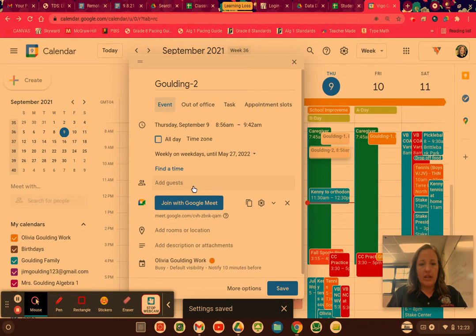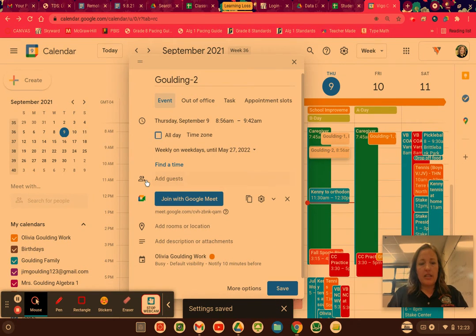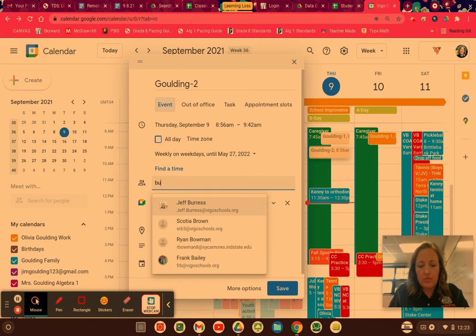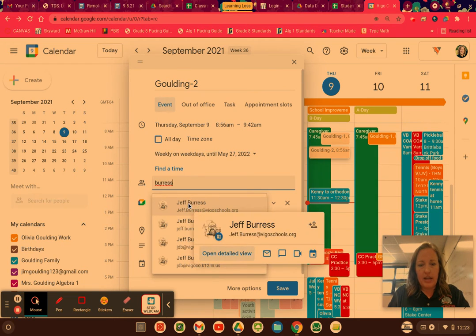So you've saved that. Now, the next thing that we're instructed to do is to add guests to that class. So at this point, you will go into your roster for your class through Skyward, and you will put in the names from your roster. To protect those students, I'm just going to use a non-student contact that I have.